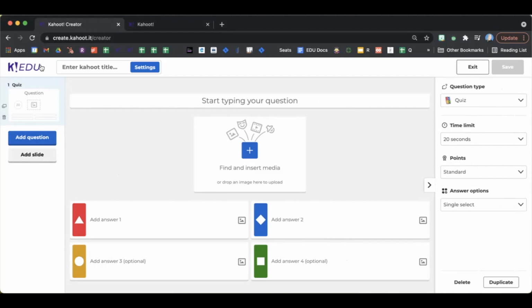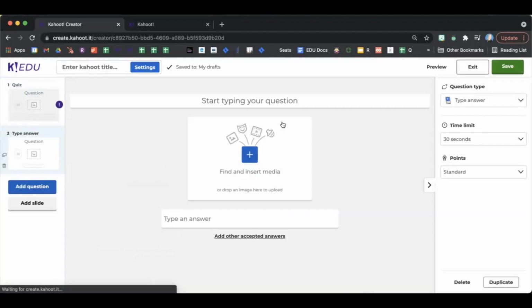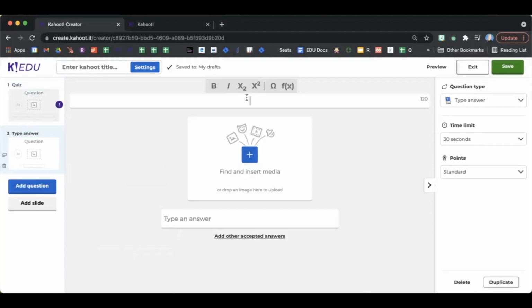Now, because this is Kahoot EDU, I am going to start with our type answer question type. Now, this is where players are asked to type a short, correct answer to a question. So I am going to provide the example here of solve 9 plus 5.